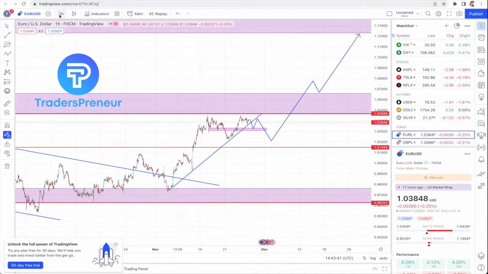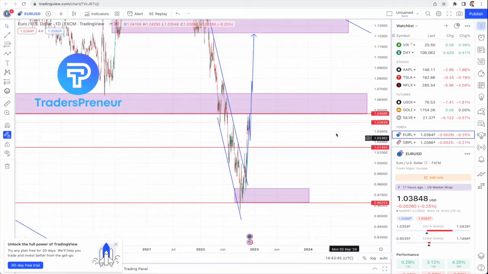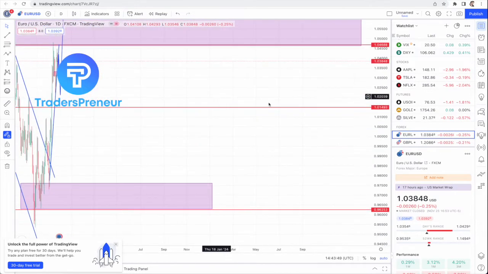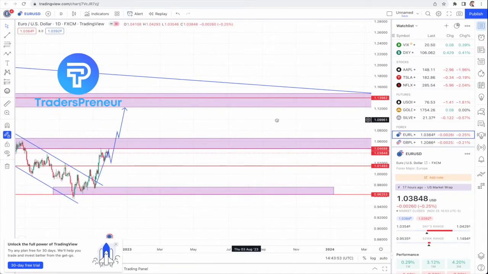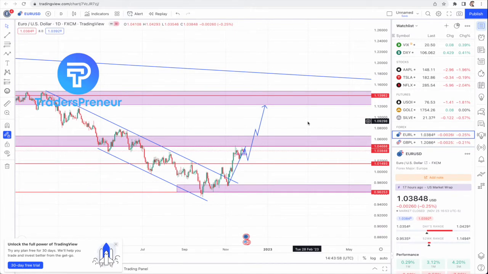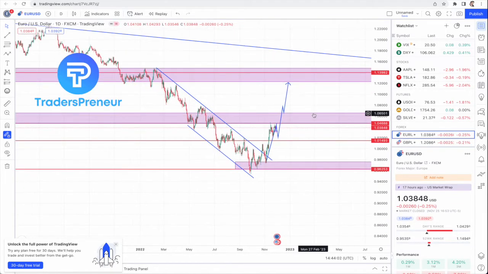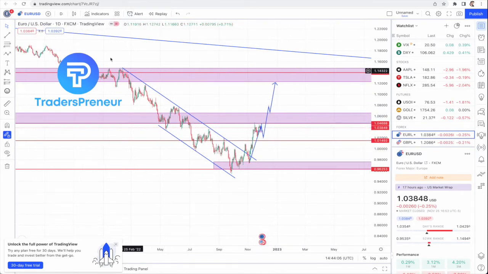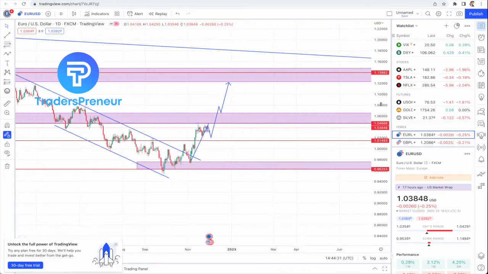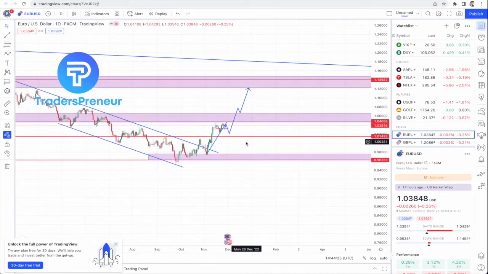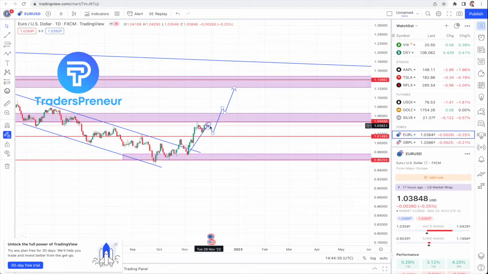Okay, so let's go again to the 4-hour time frame or the daily time frame for us to have a clear view of what is going to happen. All right, so this one is the daily time frame. Okay, so as we observe, the market is now on a bullish trend under the daily time frame, right? It created a higher high. This was the previous lower high, and then the market created a change of structure, creating this higher high from here and a higher low from this previous low. So it is clear that the market already formed a new market structure, or change of character, and now the market is in the uptrend direction.